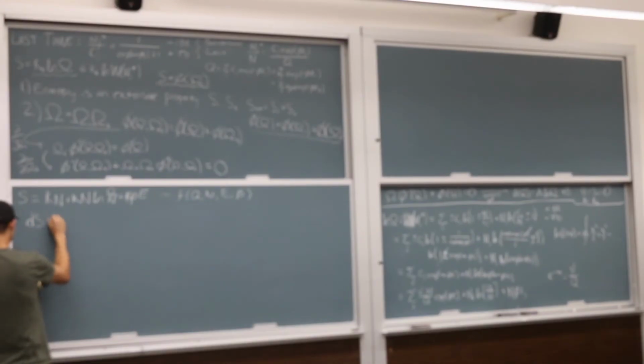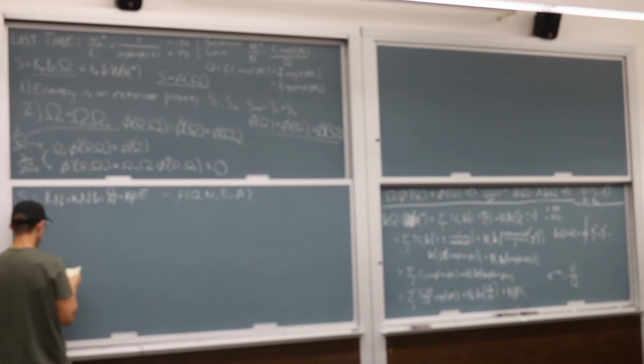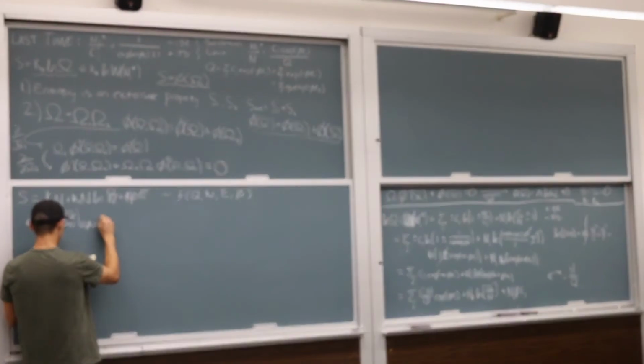So you'll see what I mean in just a moment. But first we'll start with taking the total differential of the entropy, assuming that it's a function of these variables, right? So we have ds/dn, holding q, beta, and e constant, dn, plus ds/de, holding n, q, and beta constant, de.